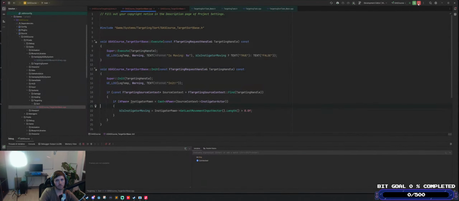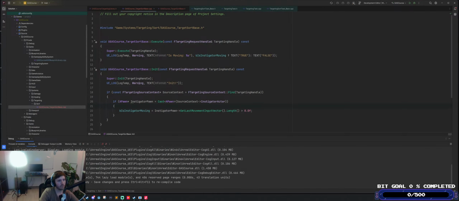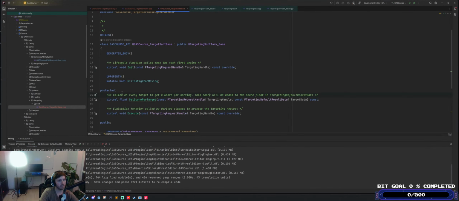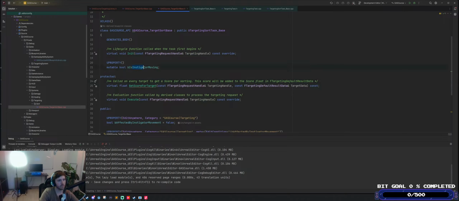So let's rename everything here. It is source actor moving. Okay.